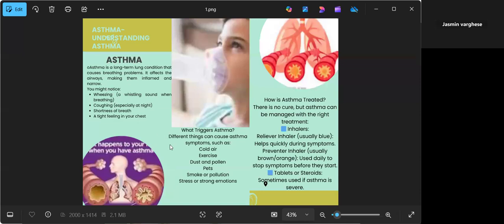So this is the front page, the starting page. You can see the images. So along with writing, please add the images. From this image, the evaluator or the reader or the viewer will automatically get an idea of what asthma is, or what the meaning of asthma is.